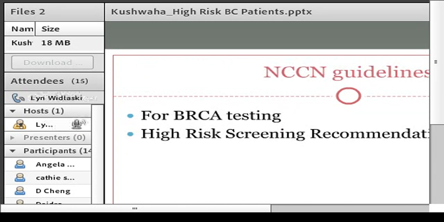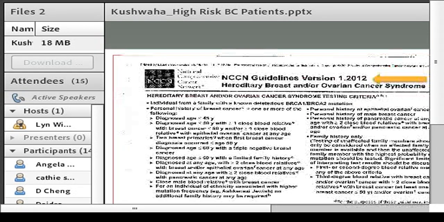There is the National Comprehensive Cancer Network that provides guidelines, and we basically use these guidelines for recommendations on genetic testing and high-risk screening, and I'm going to go over them. Next. So just a little history. These were guidelines from 2012, and these are the guidelines we were using and have been using. I will discuss that in April of this year, they were upgraded, with some significant changes, but for the timeline of how we did this, I'm using these first.